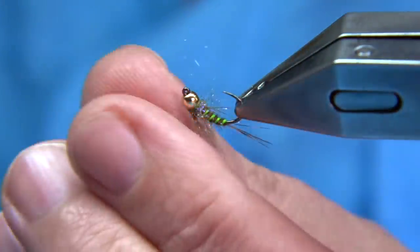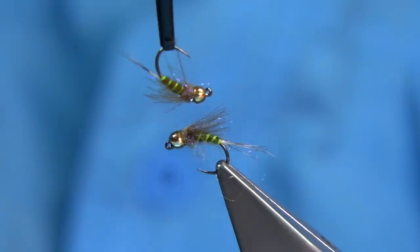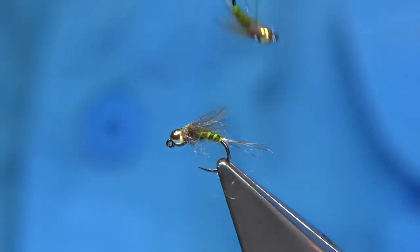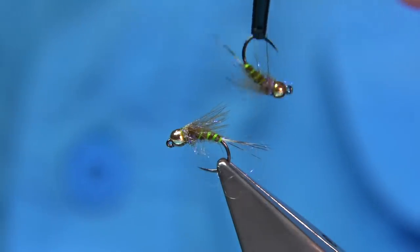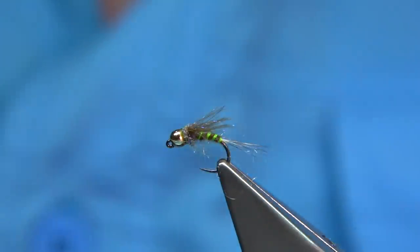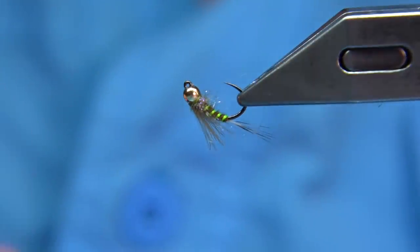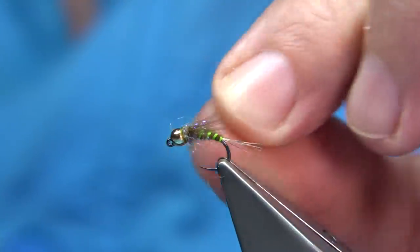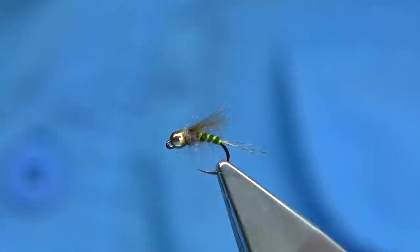Your fly is going to sit like this — let me show you what it's going to do in the water. It's going to sit like that, and basically it's going to fish down. When you get your fly right down to those grayling fish, you'll catch them if you do that. As I say, it's a simple fly to tie — and that's a good thing, because when you're nymphing for grayling you do tend to lose quite a few flies. That's the CDC bodied olive pattern — small jig head. It's a good colour combination and it works really well.